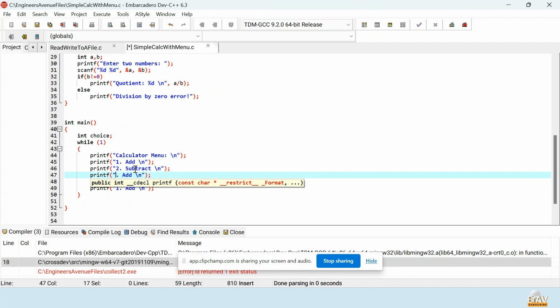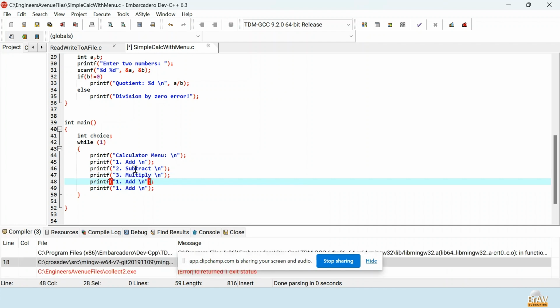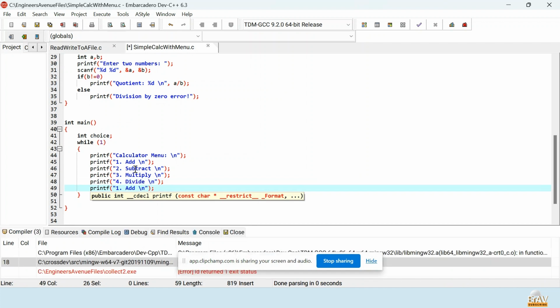Third option will be multiply. Fourth option will be divide. The last fifth option will be exit, if the user wants to exit out of the program.